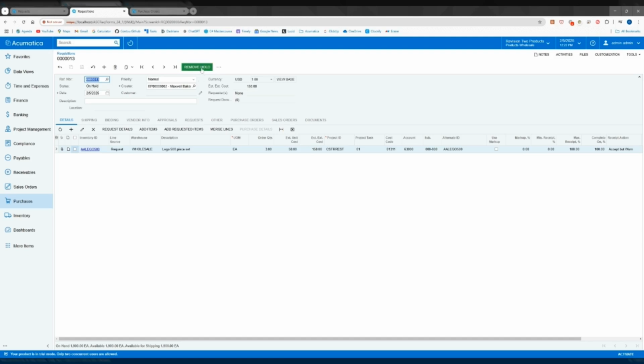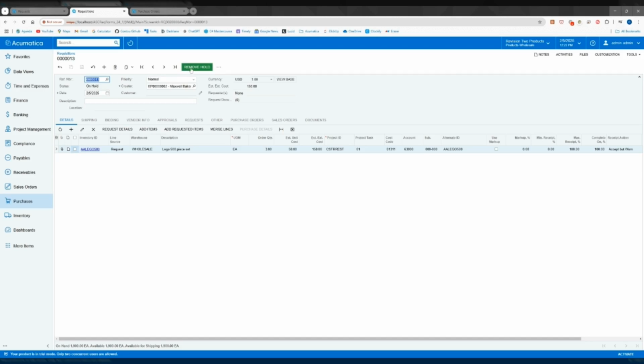And something that's worth mentioning here is that it is possible to just add lines here now that this cost code feature is enabled. You can add lines here directly and add the project ID, project task, and cost code to the requisition without first having to create a request.